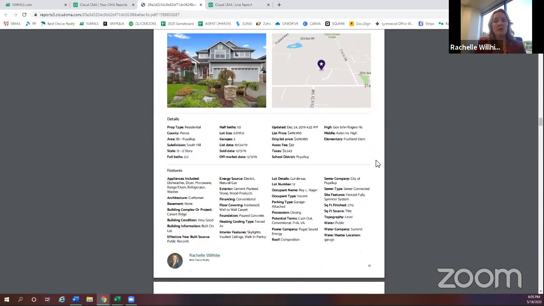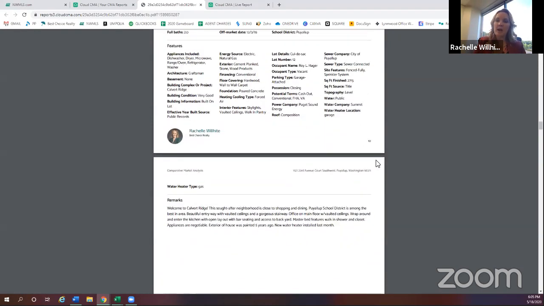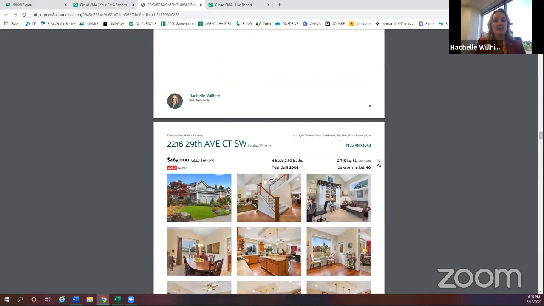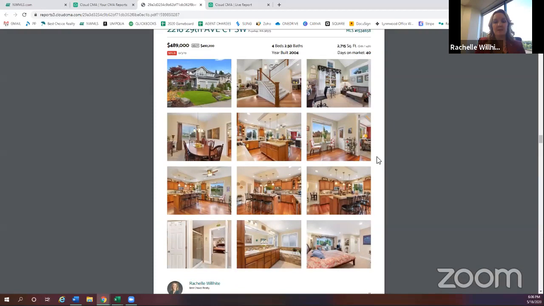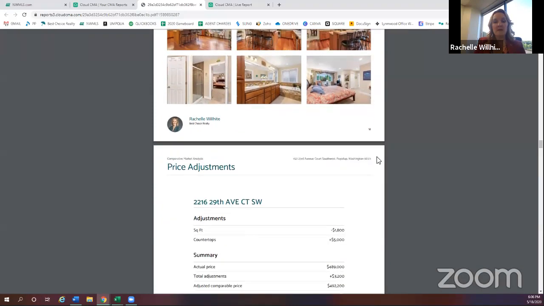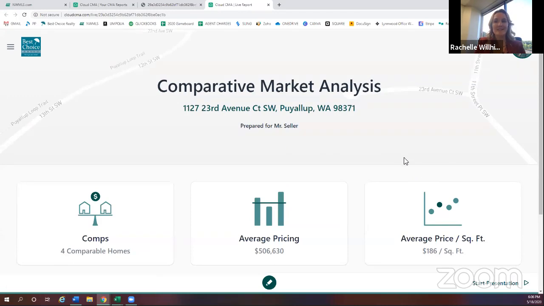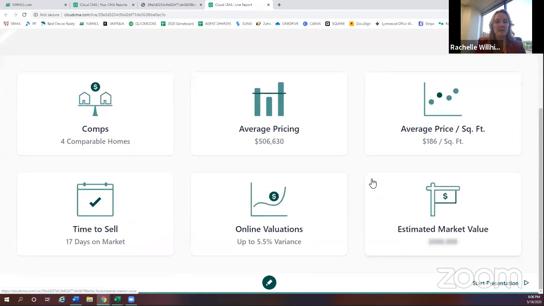We discuss it. What do you like about this one? How does your house compare? And then I go to the next page and explain what I did to adjust for their property. And that was the quick and dirty way to do it. Okay, so yeah, it's quick and dirty, but it does take you some time in building it.